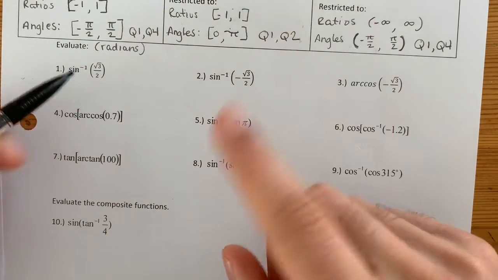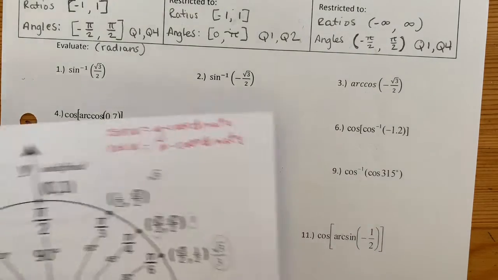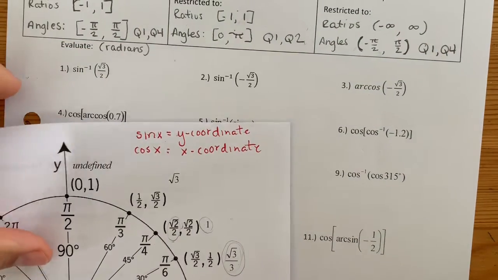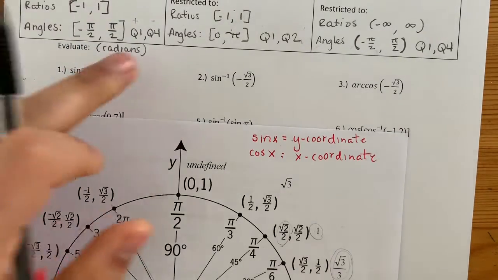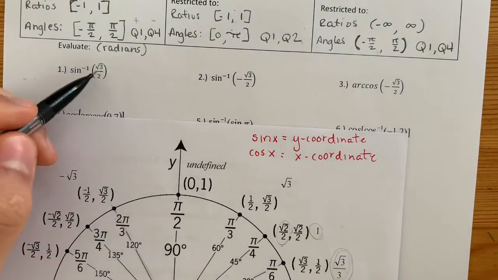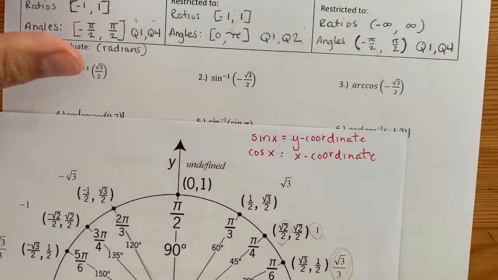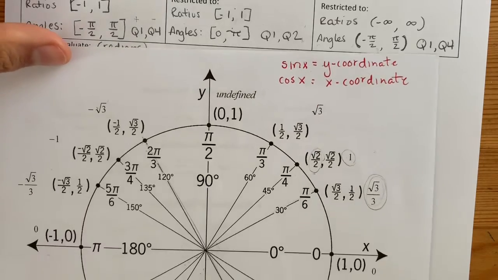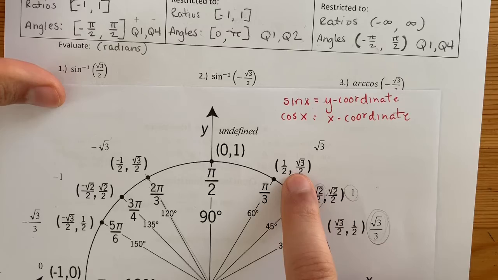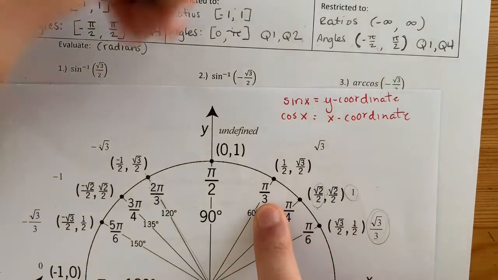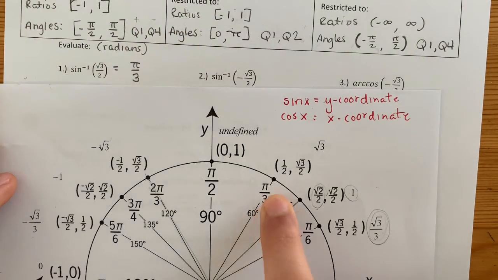So there's one answer of where the ratio is rad 3 over 2. So I got to be in quadrant 1 or quadrant 4. And since quadrant 1 is the positive quadrant of sine and quadrant 4 would be a negative, I know that this positive ratio is going to be in quadrant 1. Just something you might have already connected. Okay, so sine of rad 3 over 2 would be right here at pi over 3. So the answer is pi over 3, just one answer. That's it.